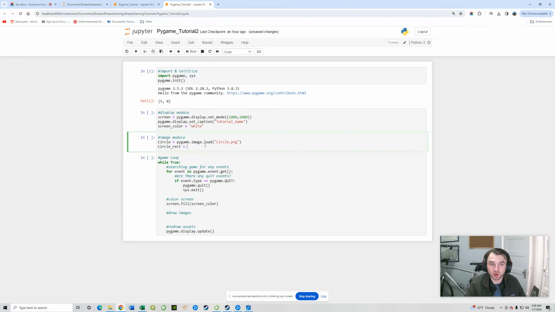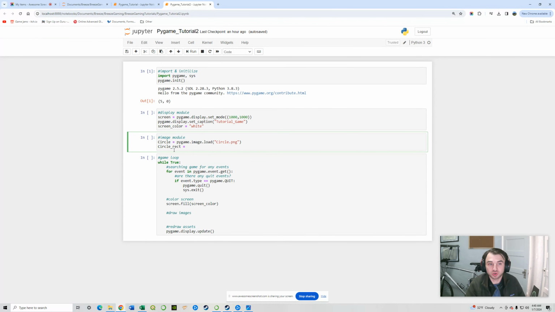So whatever image we're going to load, we're going to convert that into a shape and then draw that onto a screen. So in our case, we're going to take our circle image here, convert it into a rectangle, and then draw it onto a screen. And that'll make more sense once I actually run everything and show y'all exactly what I'm talking about.